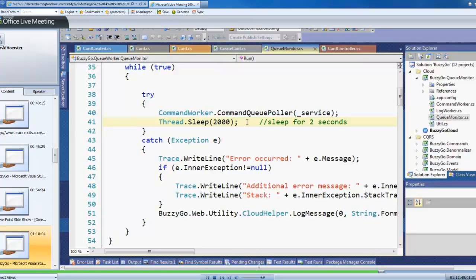The Azure billing system is actually pretty cool in that they give you not real-time stats, but maybe every 6 or 12 hours they update your usage. So I checked, and within that 14 to 18-hour period, without having this sleep in there, this thing generated something like 8 million transactions. So I had already burned through the 1 million transactions a month that I was given through BizSpark within a 14-hour period, and incurred another 7 million.